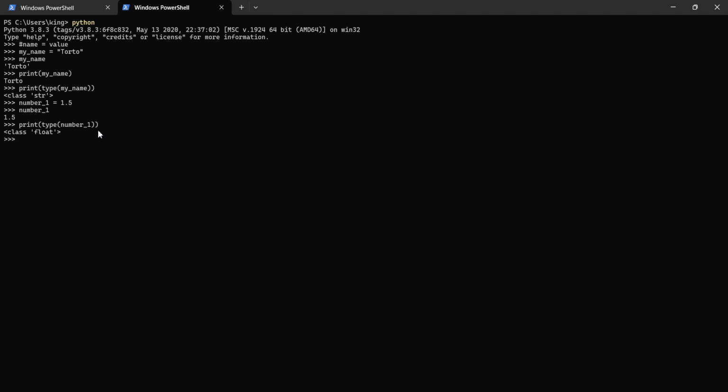So the basic data types that you can think of are integer, float, string, and boolean. I said something about boolean: true or false, or zero and one, where zero represents false and one represents true.